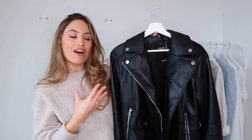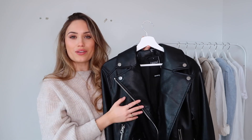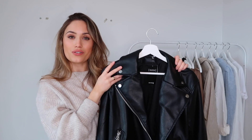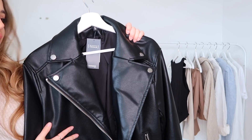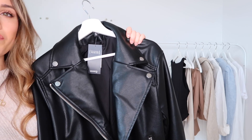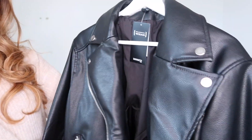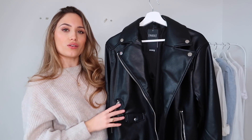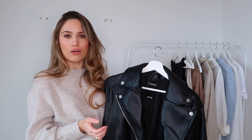I'm going to start off with this leather jacket I picked up from H&M. I really love leather jackets in the spring because you can wear them over a really feminine and light outfit and then throw this over the top to immediately make it look so much cooler and edgier. They're very practical as well — not too hot, not too cold, and fairly waterproof. This is a faux leather and it's really lovely and soft, that buttery kind of material. It looks like real leather but it isn't, and it has all the silver hardware and a couple of pockets.